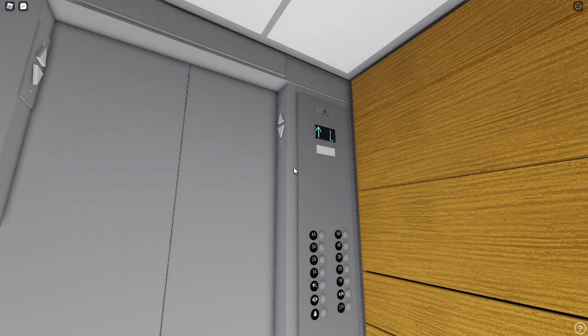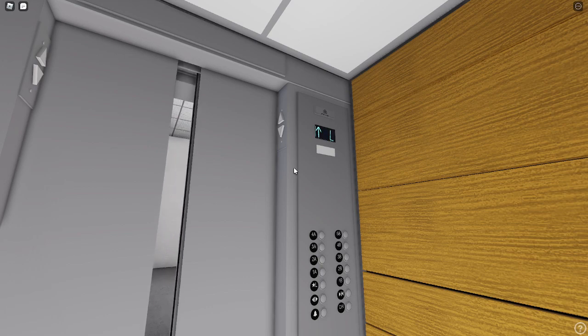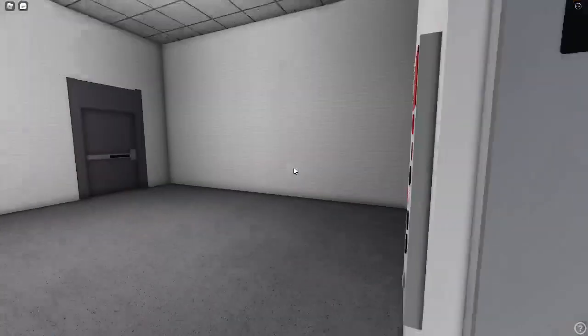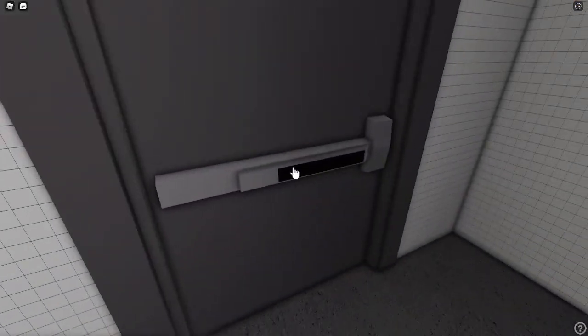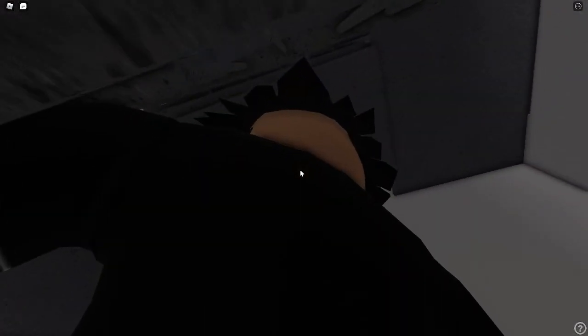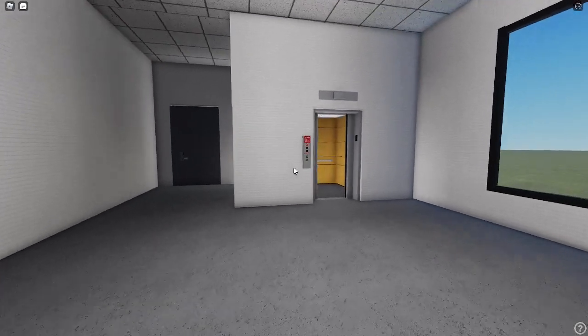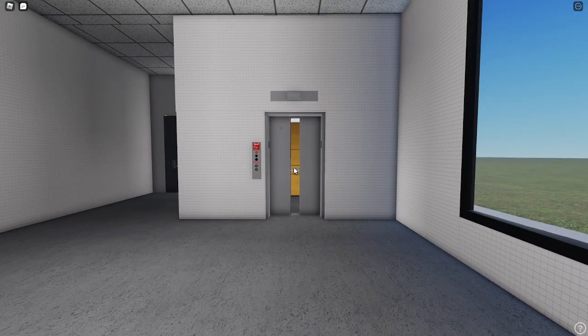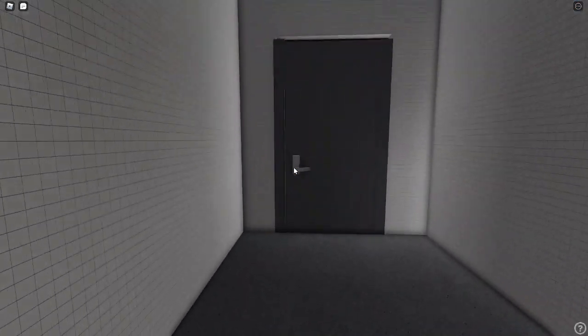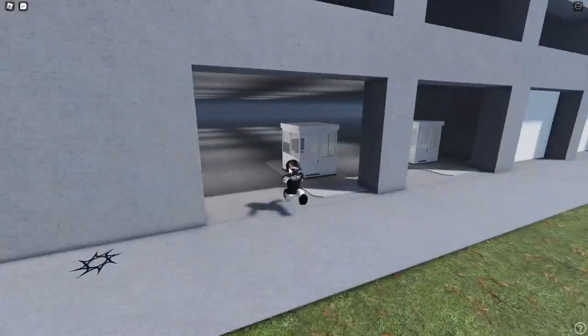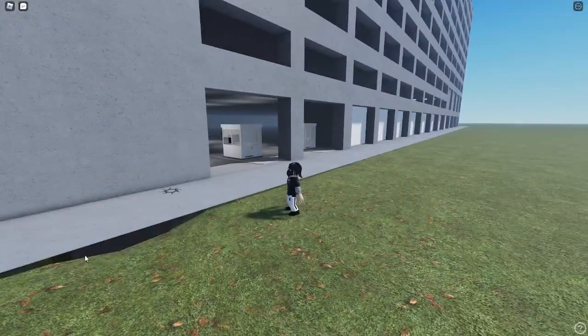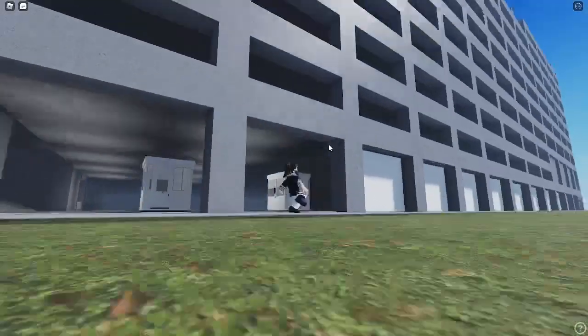This one doesn't go to the M level. And this, we'll check out the MPE on this side. Same thing, just without the window. Right here, so the elevator's gonna leave. There that goes. Now we'll head out and end. So yeah, you can see where they put the elevator and installed the elevator there.